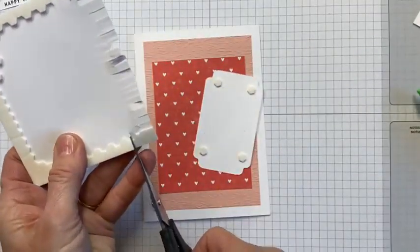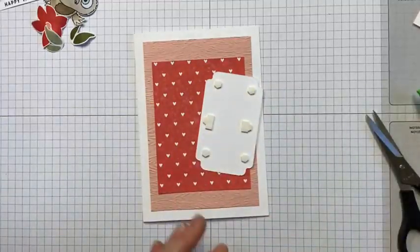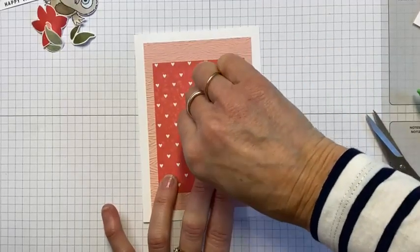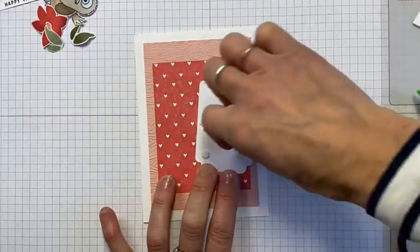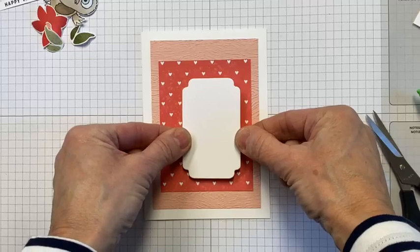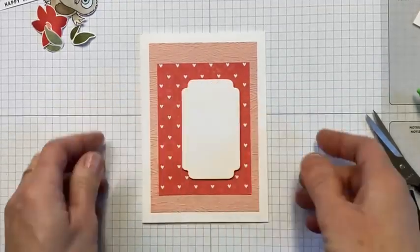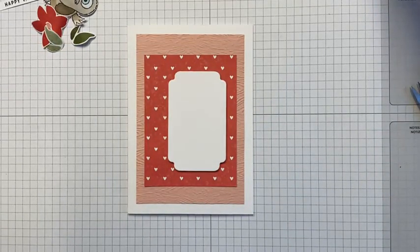We're going to take our label and add — oh we're getting to the last legs of this sheet, I'm going to have to grab a new packet. My thumbnail went yesterday and my thumbnail is my dimensional back-taker-offer — it's weird how you get used to doing something a certain way. Then we're going to pop that label down centrally, top to bottom but more over to the right side, and try and get it straight. I'm using the hearts to kind of help me line it up.